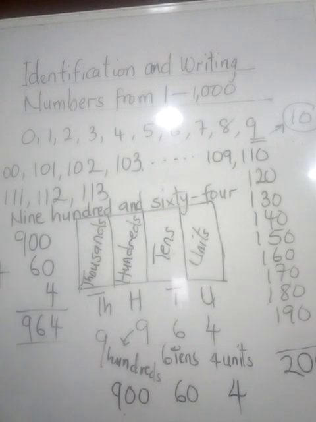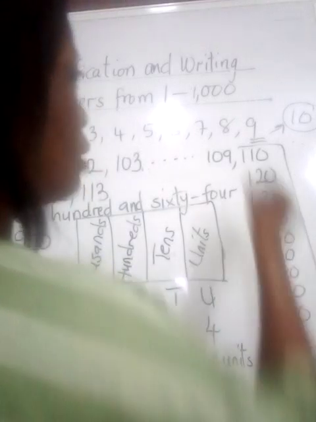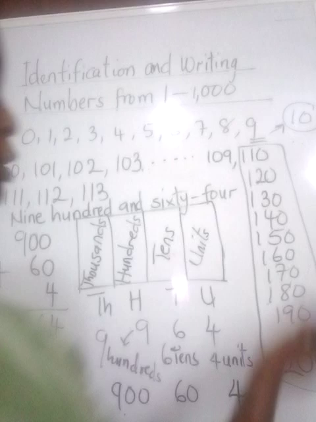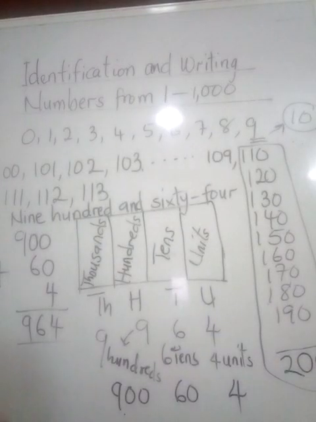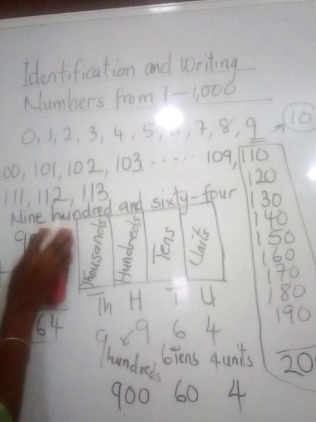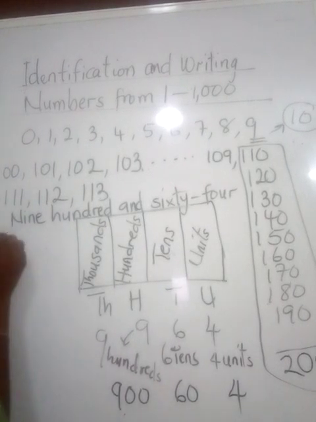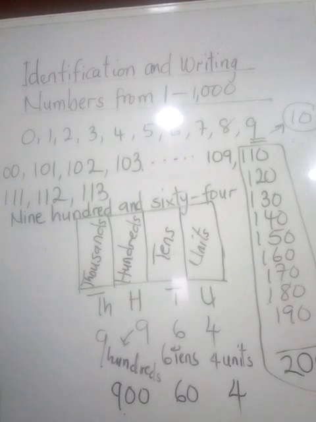Now, I wouldn't want you to look confused. I actually left this here. If you look at this part, this shows you how numbers grow from 110 to 200. Okay, you can write that down and study it. I deliberately left it there. And then we also wrote numbers, how they grow from 100 to 1000. Okay, so you have 100, 200.